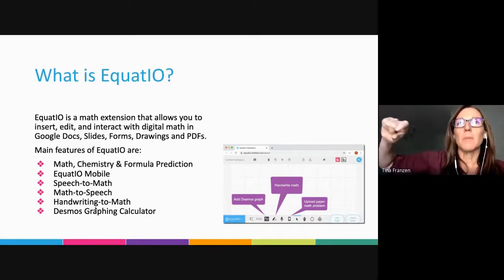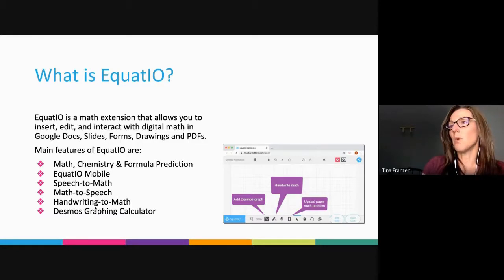If I have that read to me, it sounds really funny when you have math read back to you. And that must be very frustrating, especially for students who could really use that to be read to us. Using EquatIO, it reads the math to us very particularly. It's fantastic. So you'll see that live here this morning.